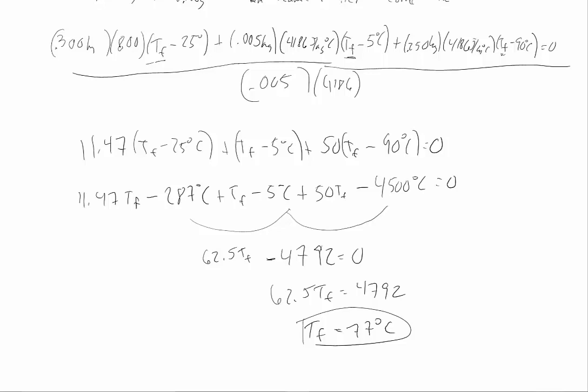Nothing's really changing. And again, all it's doing is just looking at the energy conservation, basically the fact that energy is being moved from one to another. In this case, all the energy of the coffee moved into the mug and moved into the cream to heat both the cream and the coffee and the mug up until it reached this final temperature of 77 degrees C.